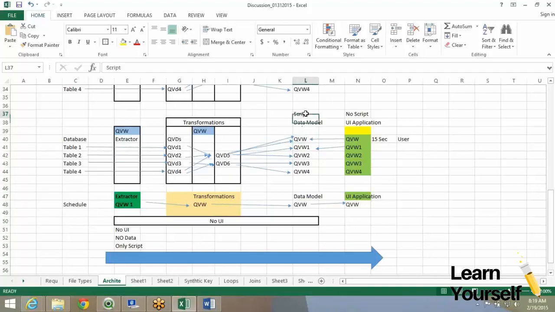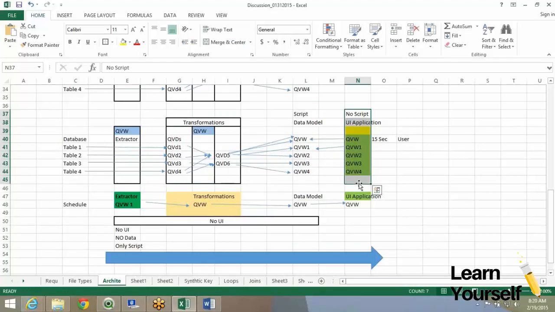Right. When you execute the data model refresh, it will refresh from the QVD file. But if you want the QVD files to be refreshed, you initiate this transformation. Yeah, exactly. That's why in a production scenario, when you say that you refresh the data, you kickstart with the QVW extractor file, and on successful completion of this file, run this. When this is completed, run this. When this is completed. Okay.